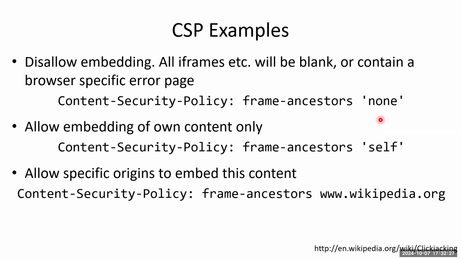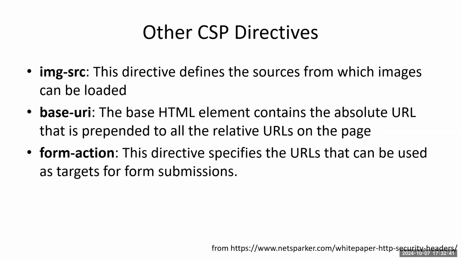You can say none, which is not going to allow any embedding. Or embedded only in things from your website or from a particular website. So if you want your stuff to be embedded in Wikipedia, that's fine. Anyplace else, nope, we won't allow it. You can also say image source, to specify where you want images to come from, and form action, for target submissions. If you're doing a submission, a web form, you fill it out, you press submit, and it sends the information off to the server. Sometimes it sends it back to the server where the web page comes from. Sometimes it sends it someplace else. You can specify where you're going to allow it to send.